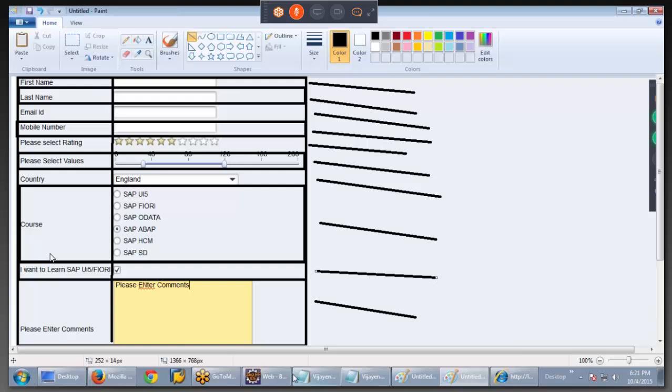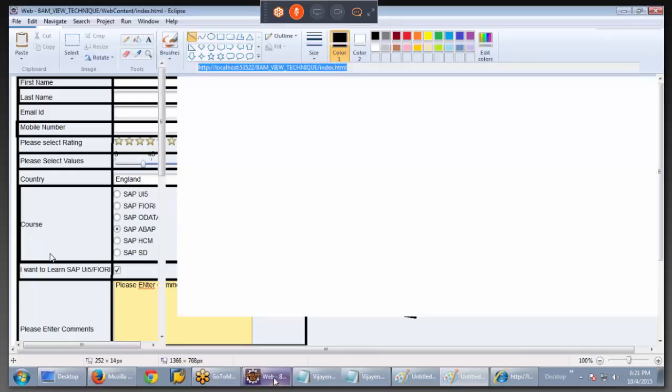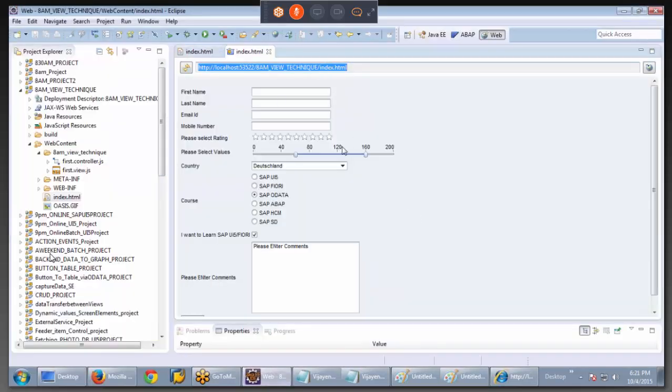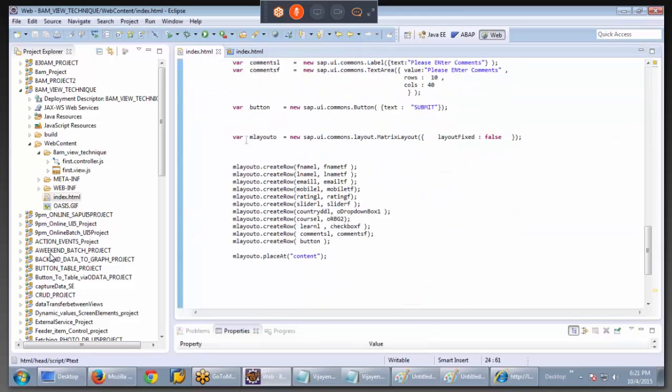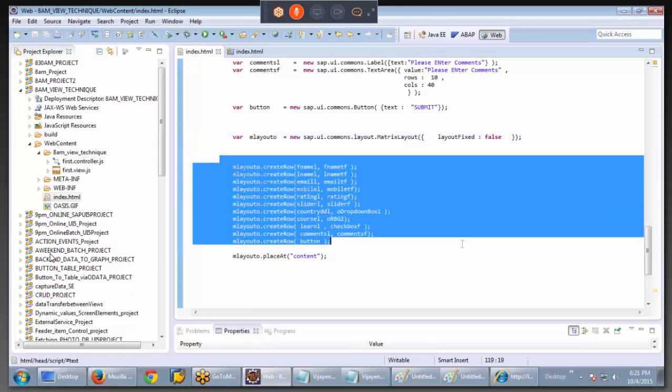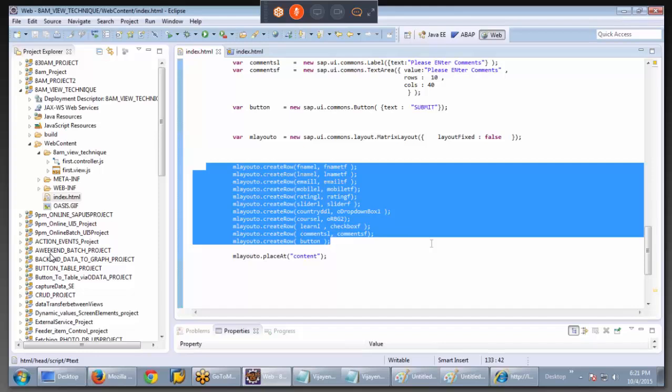Now, say for example, I want to provide something like CSS properties. No problem, this is possible. At present, if you closely observe, all the screen elements are attached to matrix layout.